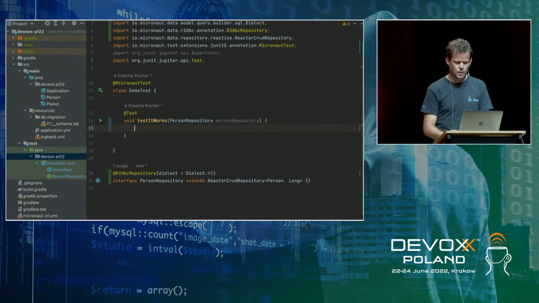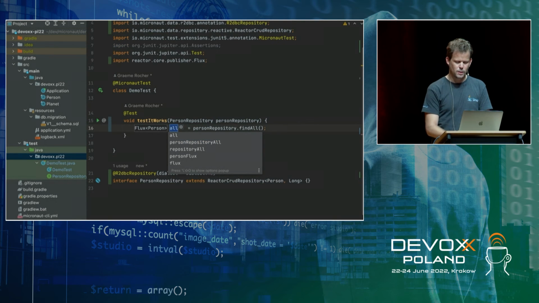And I can inject this person repository into my application, and now instead of blocking types coming back, what I get is a flux, right?